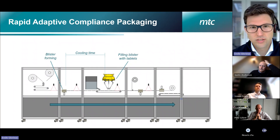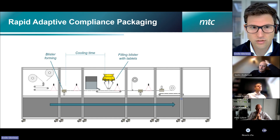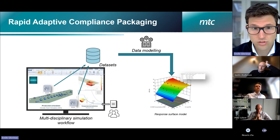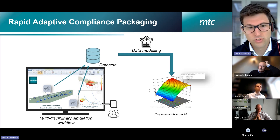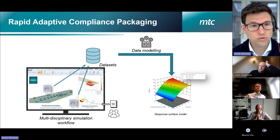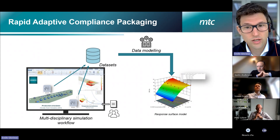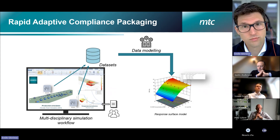Because we're looking at a compliance packaging application, the control system needs to be very flexible so it can be easily adapted for new products, new blister materials, new tablets, and varying operating conditions — specifically room temperature. We ran a wide range of simulations on the production system and on the thermodynamics of the blisters — how they're formed and cooled. By exploring the design, operating conditions, and different materials, we collected a large dataset covering the full range of operating conditions to build a response surface model: a quick executable model to determine the right operating conditions to protect tablets from excessive temperatures.